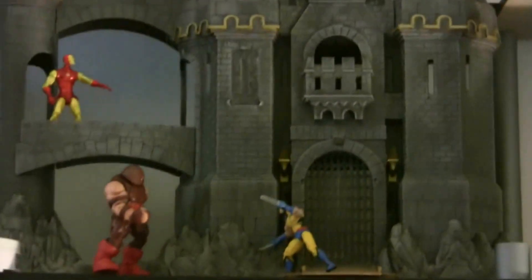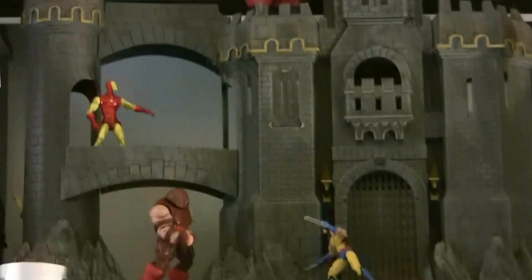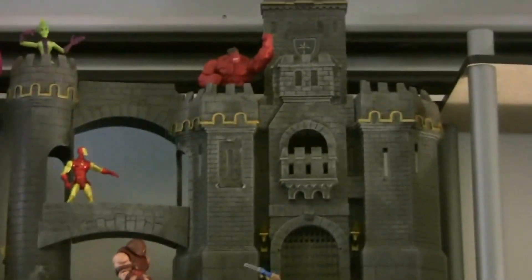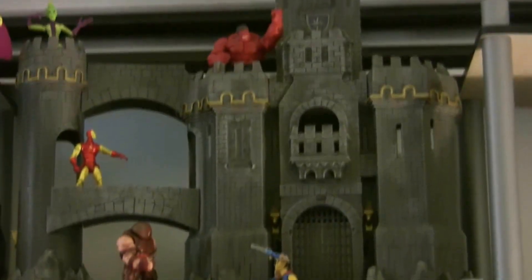All these packaged figures here are all kind of getting moved around. I'm going to take them all off, and then this shelf here is getting prepped for coming down. Did a really fun, cheesy little display with my four Marvel Universe figures I have. Let me see if my brother wants that castle or something — it looks really good with the MU. Everything is kind of all over the place.